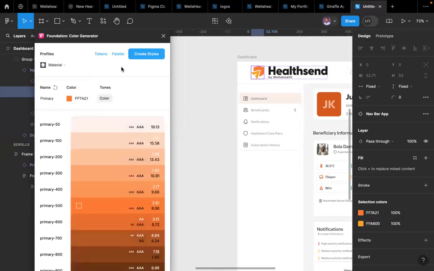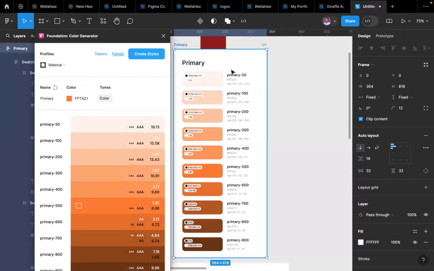So once you've done that, you can generate the palette.